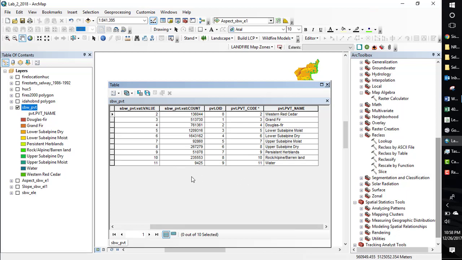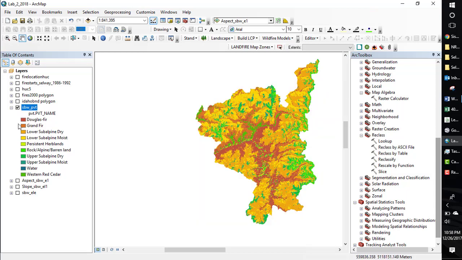So in order for us to calculate area on a raster layer that's been joined, we need to first make it a new layer. So previously we made this a new layer and we saved its symbology. We saved how it looked. But it still wasn't a permanent, new shapefile.